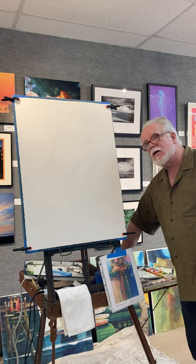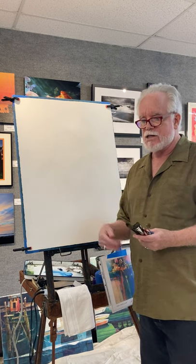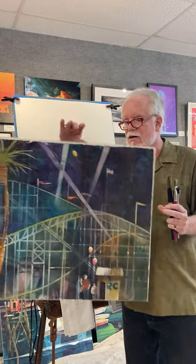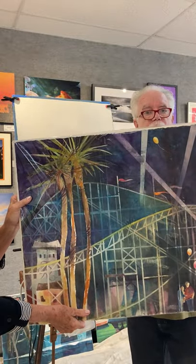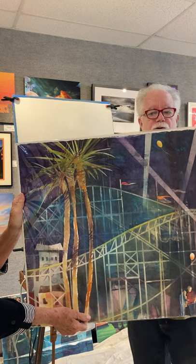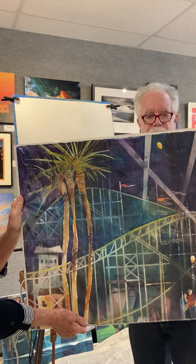I'm going to do an intro on the mechanics of how I do this. This painting was done with tape on location at Beaumont Park across the street. I started with the blue tape, taping out the shape of the trees and the roller coaster. Then I took a big brush and pounded color onto it. If I want something exciting, my strokes are big and splashy. If I want it quiet, they're horizontal and gray. This particular subject wanted to be exciting, so it had a lot of splashy color, lots of blues.